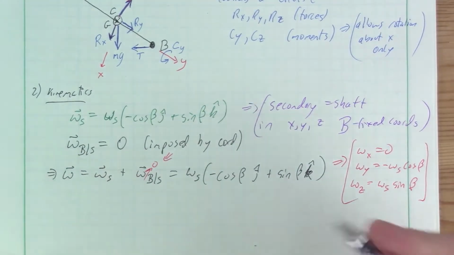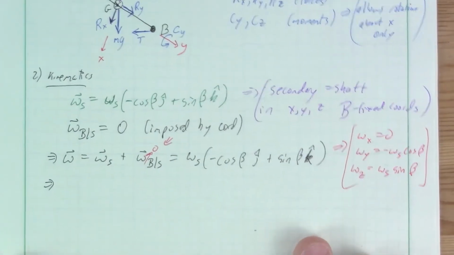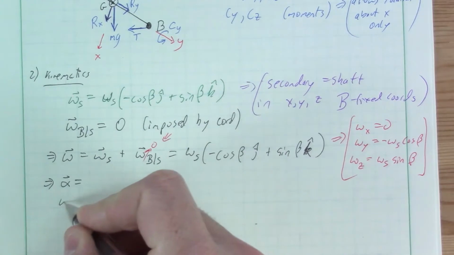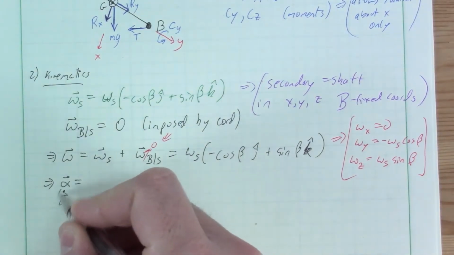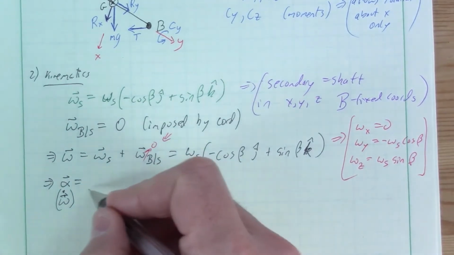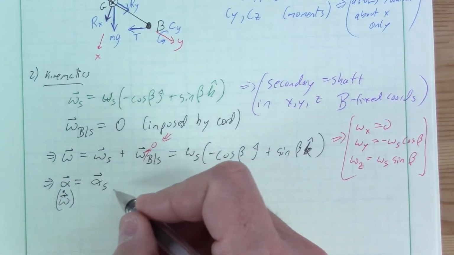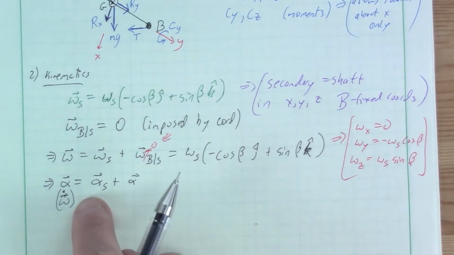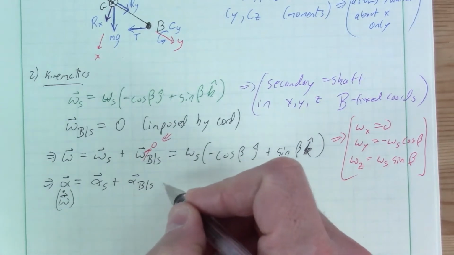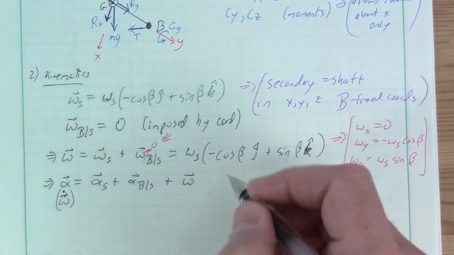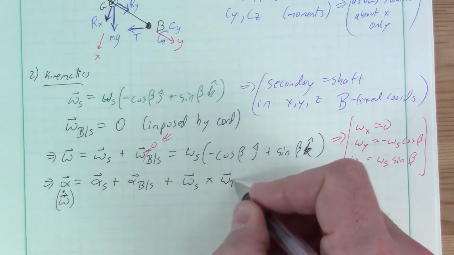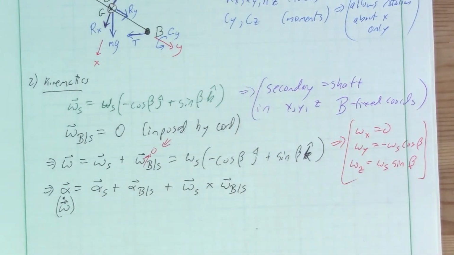Okay, that's just the angular velocity. Now angular acceleration of the body. Angular acceleration of the body, that's omega dot. Omega vector dot here. All right, that's what we're going to plug into our Euler equations when we get there. This is alpha of secondary, so angular acceleration of the body with respect to secondary, plus the cross product of secondary's angular velocity with the relative angular velocity of the body with respect to the secondary.